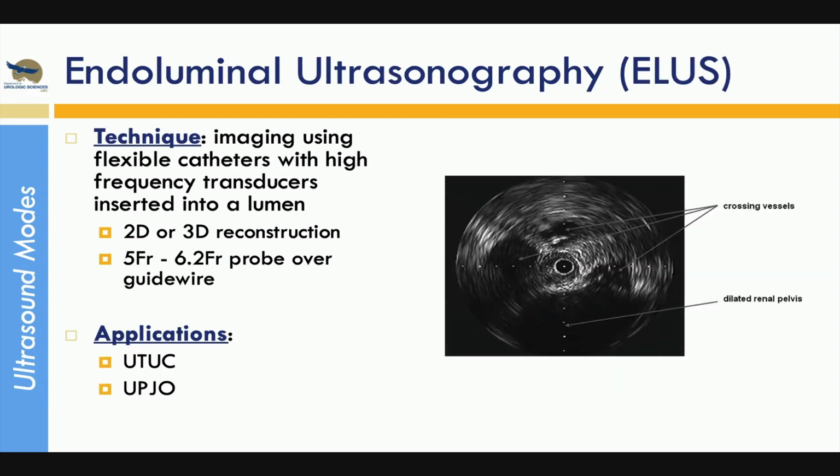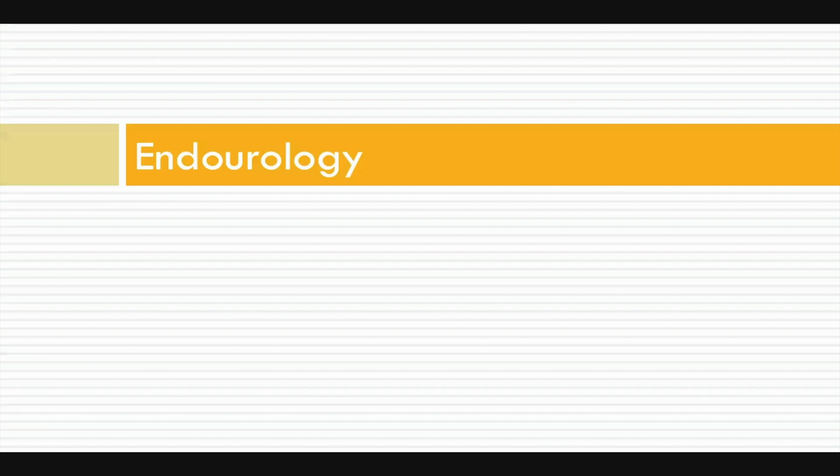And finally, there's endoluminal ultrasound, which is basically an ultrasound in a very small catheter, 5 or 6 French. These catheters are designed so that they can go over guide wires, and once in the lumen of usually the ureter, plus or minus at the junction of the UPJ, you get a 360-degree cross-section of the structures and tissues, which conveys a lot of information about the spatial relationships of anatomic structures, which I'll chat about. So, a whole lot of different technologies.